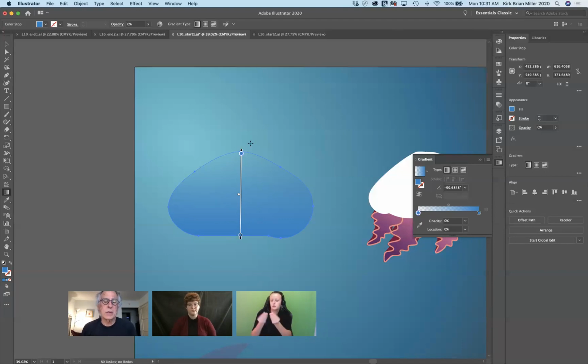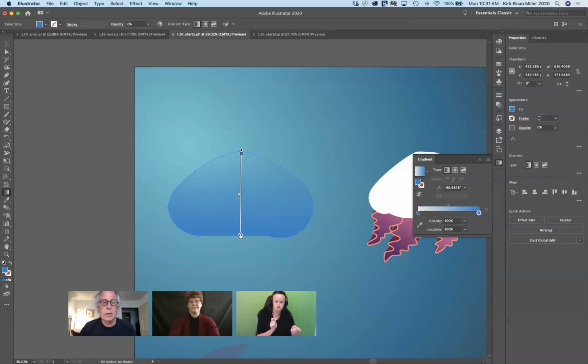I won't say it's a recent addition, but it was added not too many years ago, which made it a very, very powerful tool. Okay, so that's all we need to do for that. That's it, adding transparency. So anytime you want to add transparency, just click on the stop and change it from over here.